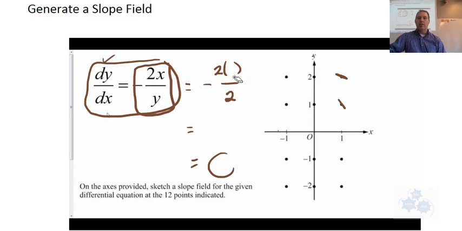I'll tell you what, let's do another one. Let's go down to this one over here. So this is 1, negative 1. So what happens here? Well, put a 1 there and a negative 1 down there. We get negative 2 over negative 1, and that's a positive 2. We haven't had a positive 2 yet; we had a negative 2. So this one looks like, you know, up 2 for 1, so it kind of looks like this, pretty steep. A reflection of this one, I guess. Okay, and again, you just keep doing that, and you put in the little lines there.